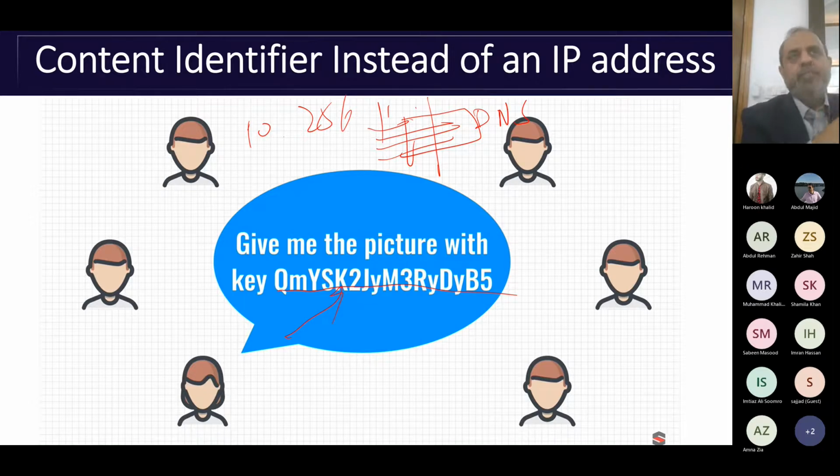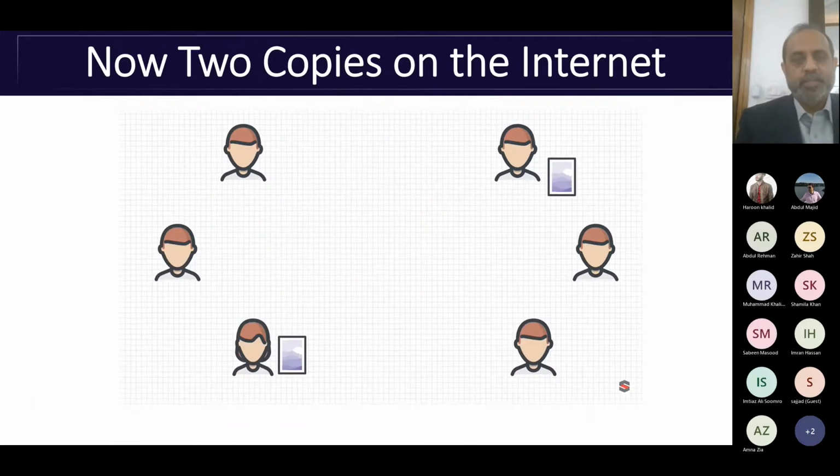So you just click on the name and it goes to where your number is saved, and takes that out. The mobile phone will not understand the name, it will only understand a number. So is the router, and so is IPFS. IPFS will understand where this is lying, which is the address. So you get a copy somehow. You don't care how, but wherever it was safe, you got a copy.